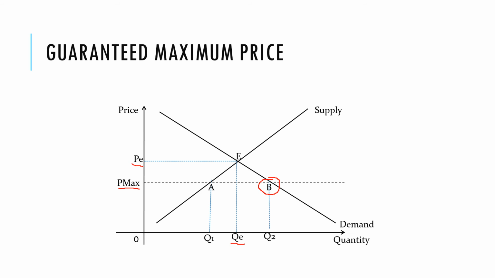And this would help solve the problem potentially of getting more people into flats. But the problem is when we look at supply, at this lower price, there is a disincentive to supply as much. Supply we'd expect to contract and only fewer properties be made available for rent, or people might sell their properties instead. So in this situation, we have a problem of excess demand. We have not as much supply of flats and now more people who want to rent a flat because the market cannot clear here. It's kept in disequilibrium and the price can't adjust to PE. It's artificially held at Pmax by the law.